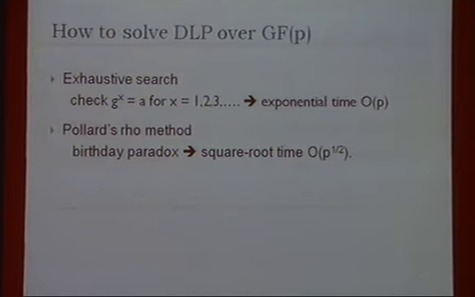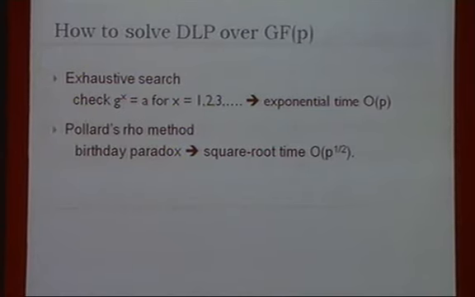In the beginning of this talk, I overview some known techniques to solve the discrete logarithm problem, and then later I explain the new result. Okay. And so for a general group G, currently this is the fastest algorithm to solve the discrete logarithm problem over the group. However, if we look at the problem in particular over the finite field GF(p), we can go lower than this bound.